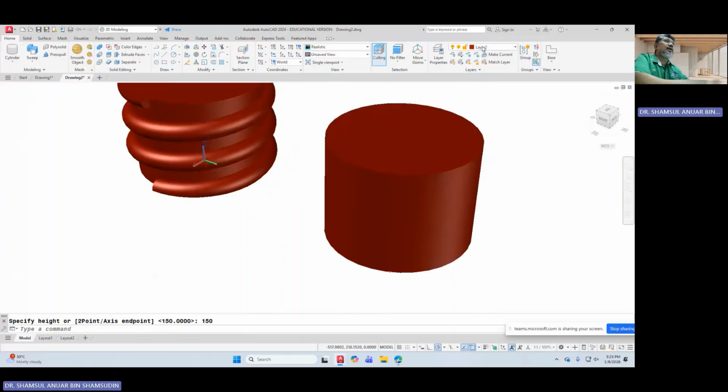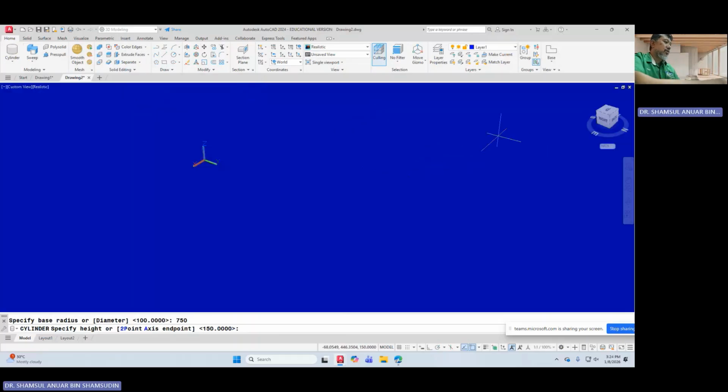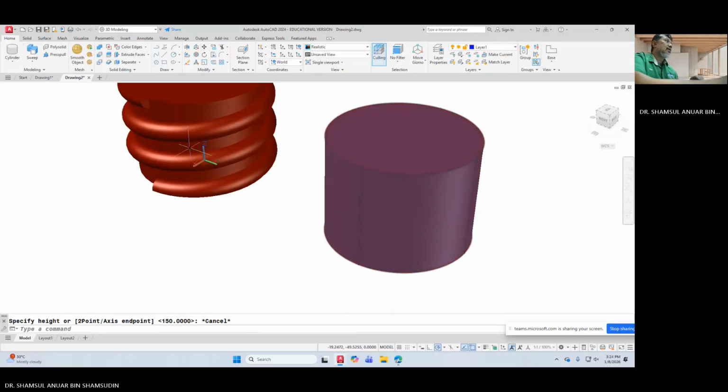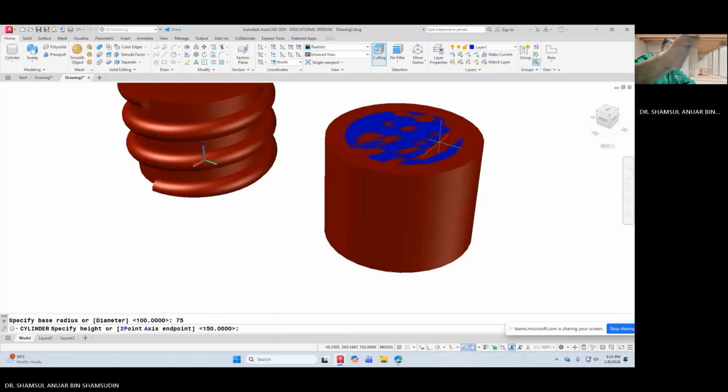Then we have a hole in the middle, somewhere here, and maybe that one is 75, or maybe 50.